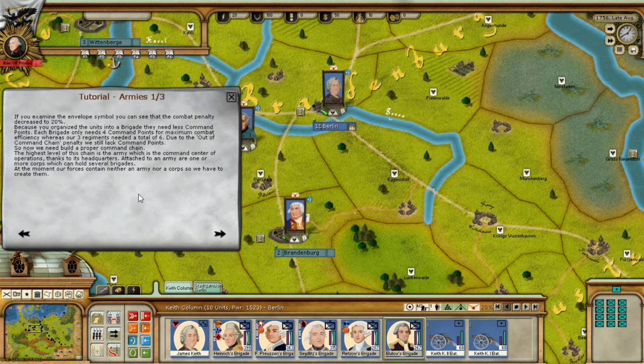I didn't want to make a mistake there, but now I know how to form a brigade. If you examine the envelope symbol, it's actually dropped. It's now 20%. You'll see that the combat penalty is decreased to 20% because you organized the units into a brigade and they need less command points. Each brigade only needs 4 command points for maximum combat efficiency, whereas 3 regiments needed a total of 6.